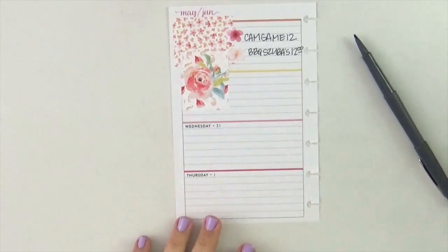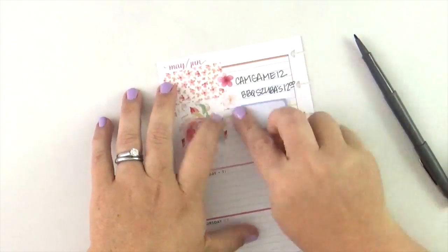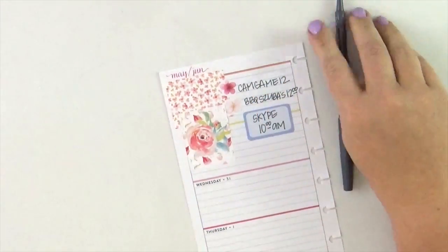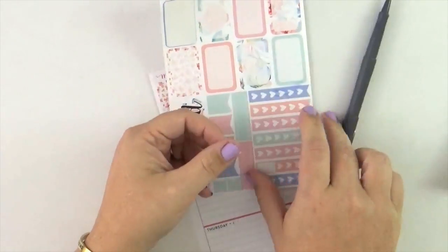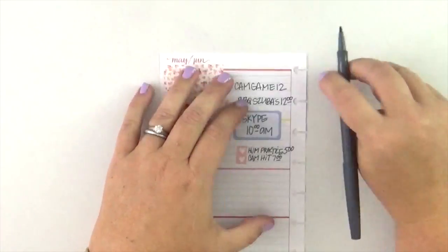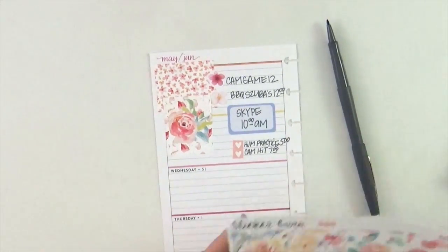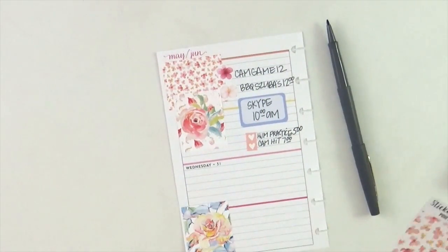Now I just take this planner in my purse. It's there. I pull it out, and when somebody says, oh, what do we have on Thursday? I can whip it out and say, oh, we have X, Y, and Z. And so I don't need this to be completely full in terms of to-do lists and reminders and addresses and all those things like my classic planner is. Now as you can see, I've just trimmed up those little checklists just to include two little bullet points so I can add my two events that I want to use this for. So on Tuesday, I used a half box sticker for one activity, and then I used the little bullet points for two additional activities. What I like about this is that it really stands out because they're three different little elements. I mean, really two different elements, but two included on one.